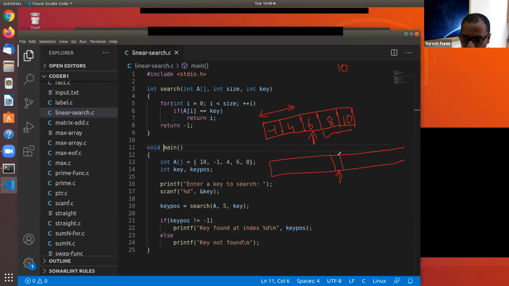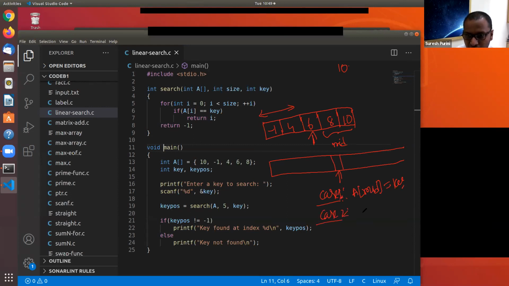Then you check if the element is equal. If it is equal, then it is a hit. There are three cases. Case one, let's say this position we call mid, and if A of mid is equal to the key you are looking for, this is case one.